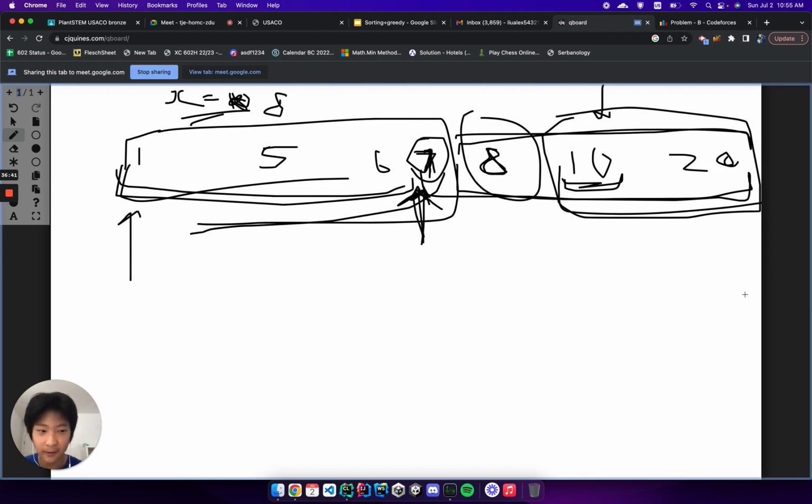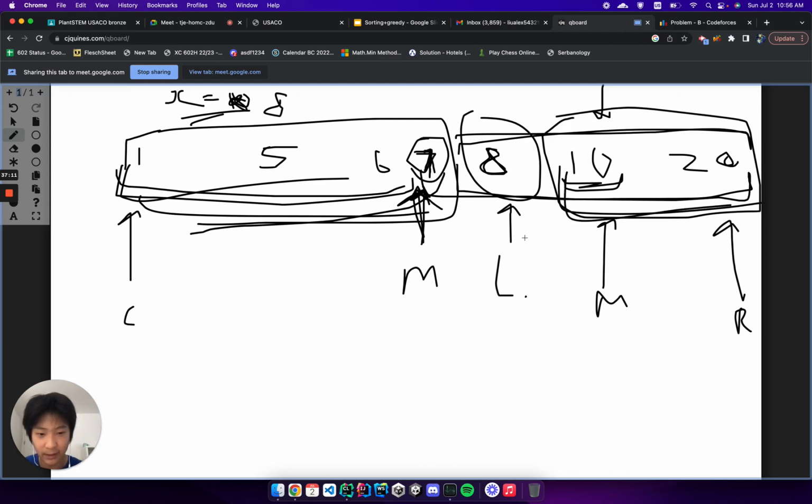The way we do that is we have 2 pointers here, say L and R. We choose the middle value M, which is just the average of the two, so L plus R over 2. Then we see that we don't need to consider this segment, so we move L over here. Then this will become M. Again, we see that we don't need to consider this segment, so we move R over here. Because they point at the same value, our answer is just 8.